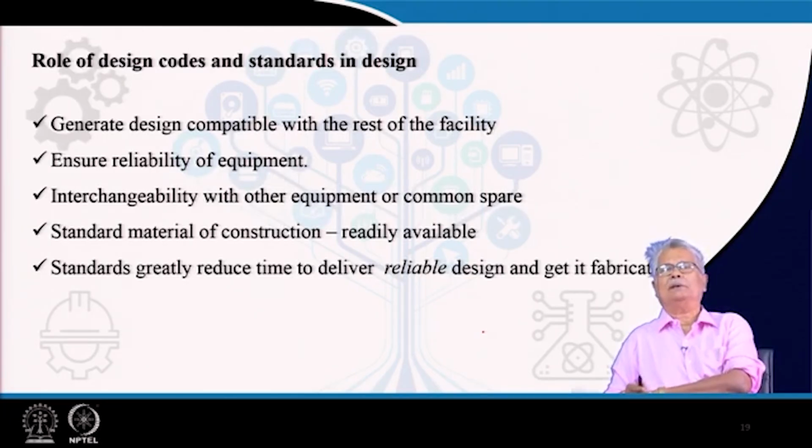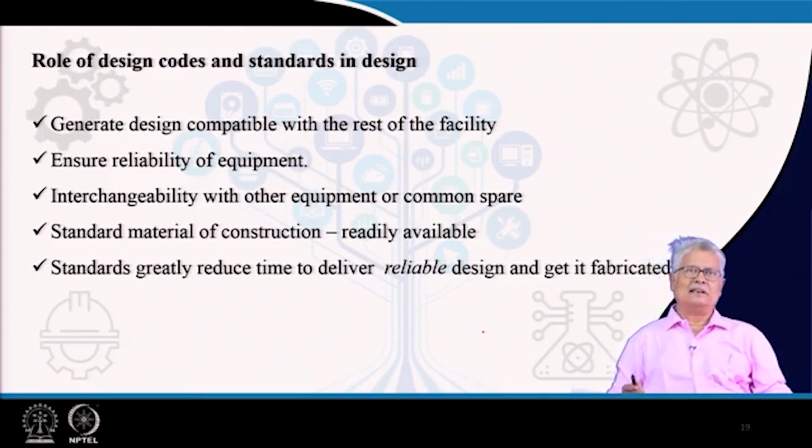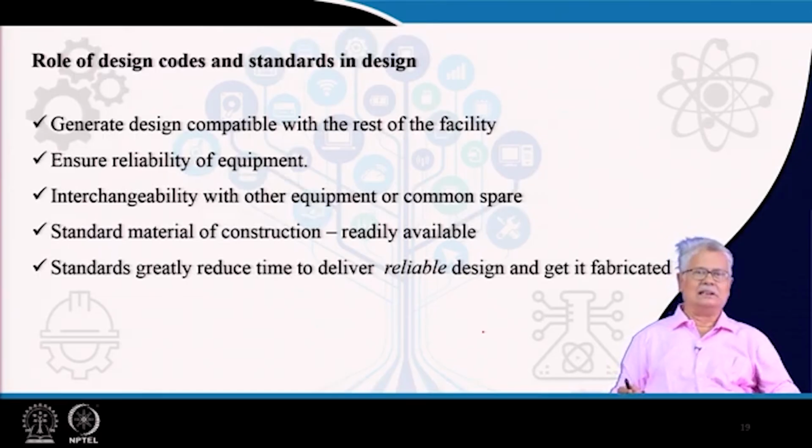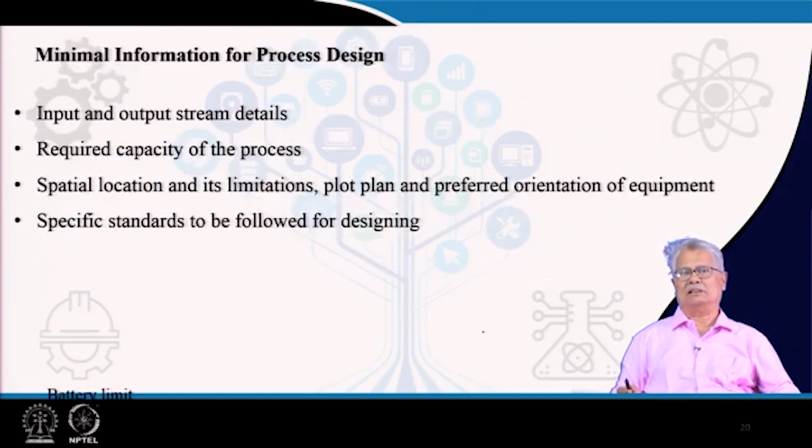We definitely will be generating some sort of compatibility with other equipment which are designed with the same code. It will make the design reliable, it will ensure interchangeability, and there are material standards which ensure that the material which is available and which is being used for my design is of standard quality. Basically, the use of standards helps in another way by reducing the delivery time and generating a reliable design and getting it fabricated.